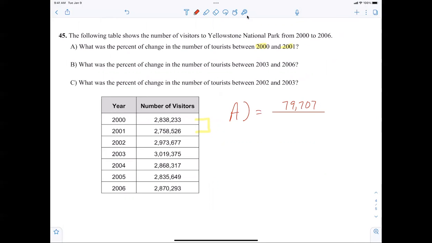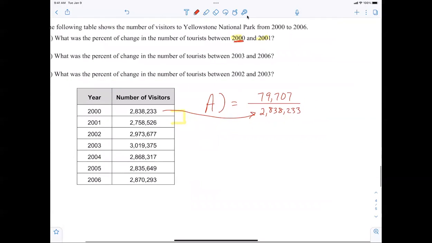Divided by which number? Divided by 2,000? No, it's the population that we're talking about, not the year 2001. Where did you start? You started at 2000. So we put that number down here. That's what I said at first. Oh, I thought you meant you were putting the number 2000, like the year. You'd put the population at 2000. That's what I was confused about. Yeah. And then that would be.